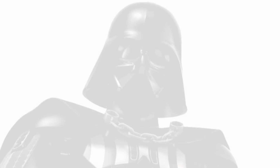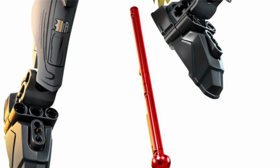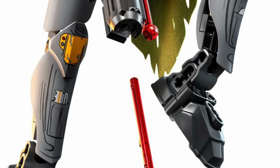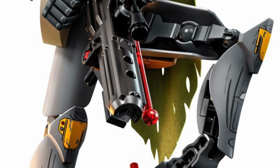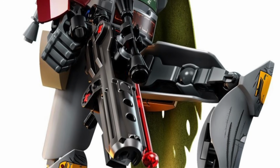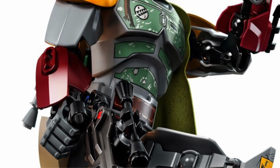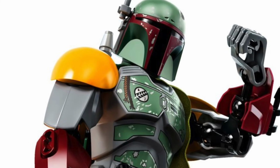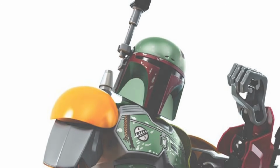This is wrong. Finally, the best buildable figure of 2018 was Boba Fett. This guy, I bought one, alright? Let's just say that. I don't buy a lot of the LEGO Star Wars buildable figures, at least I didn't when they were for sale, but I bought one of these, and he is just very charming looking. He's got the perfect Mandalorian look. He's got an awesome blaster with the integrated spring-loaded shooter, so no complaints about this Mandalorian, or Boba Fett rather, buildable figure. I got Mandalorian on the mind, alright?